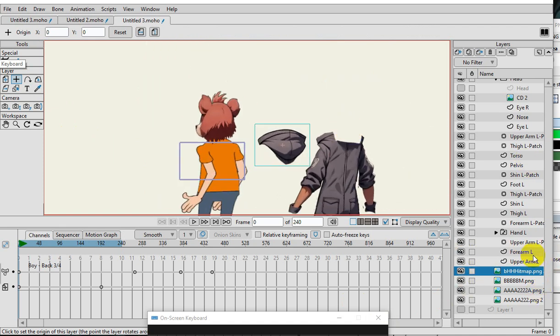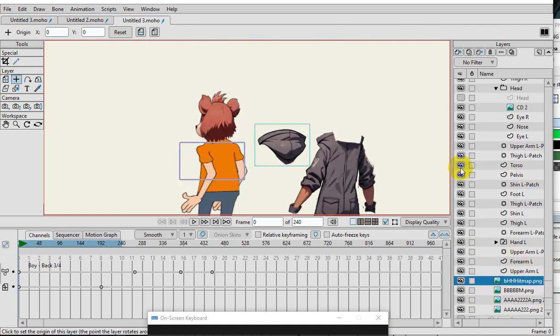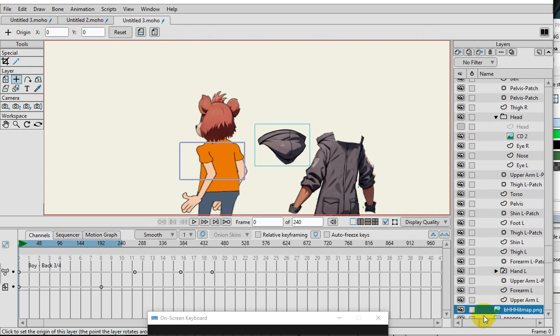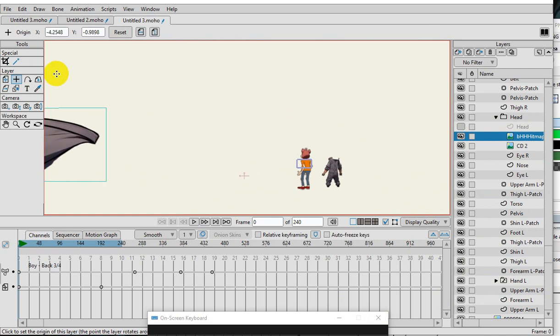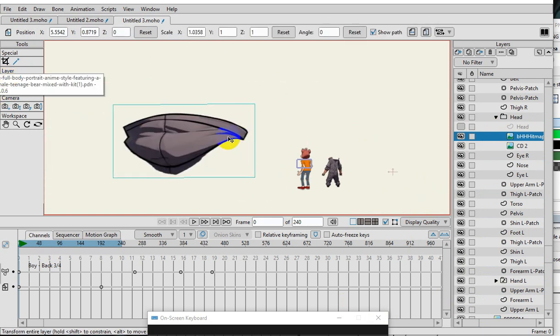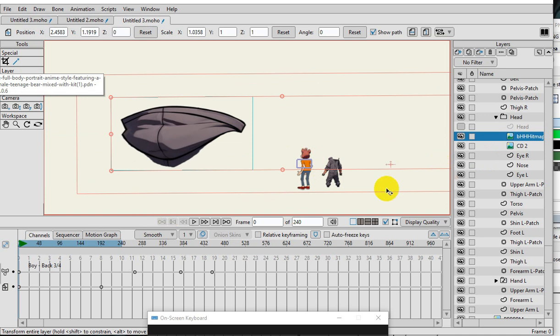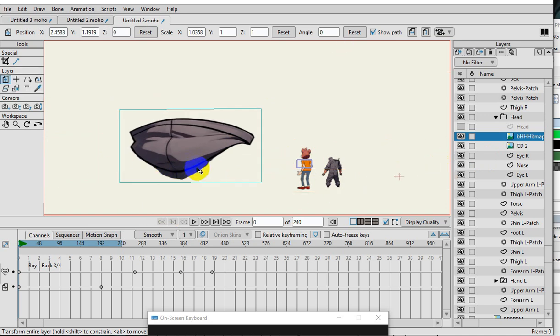First, let's go ahead and put it inside the layer here, and we'll put it right next to that headpiece. Alright, and we've got to fix this pivot point here.